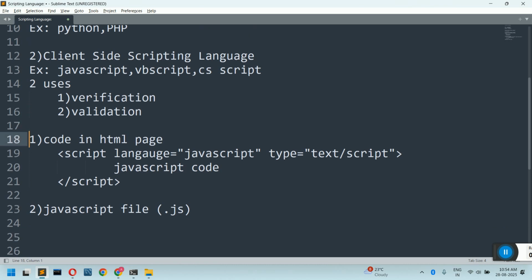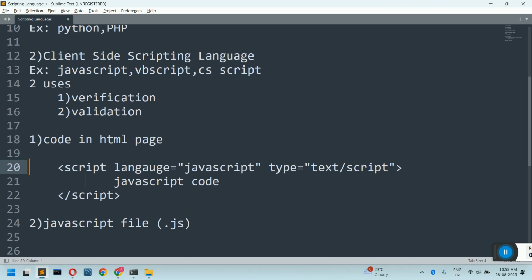Side heading: code in HTML page. Under that, HTML defines a built-in tag, script.